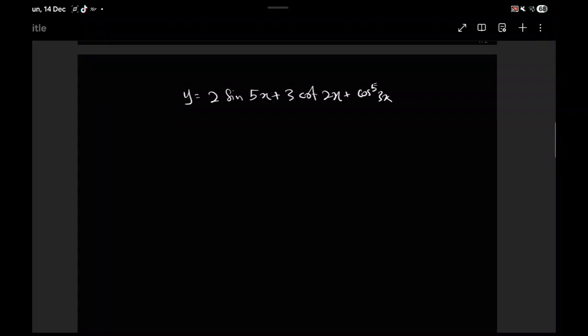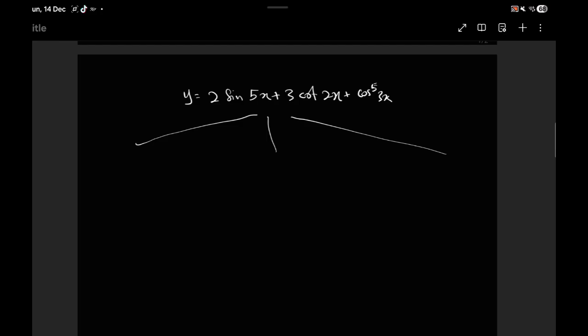Let us do question B first. As you can see here, for this question you have 1, 2, and 3 terms. So let's try to solve this one. To make it more structured, let's split it into 3 parts.